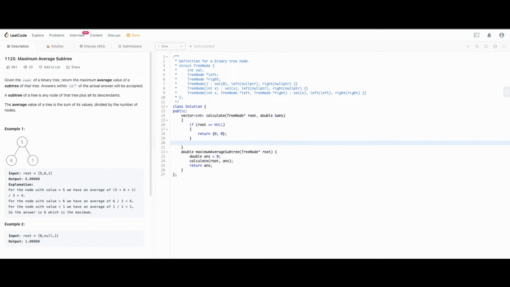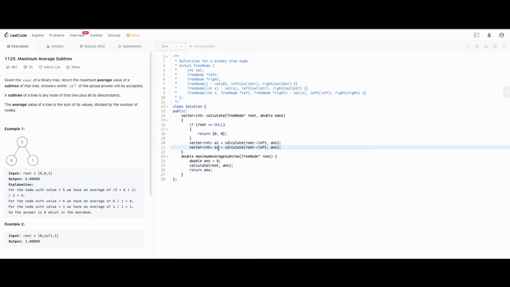Then a1 equal to calculate of the left subtree with answer. Similarly, you do it for the right subtree.